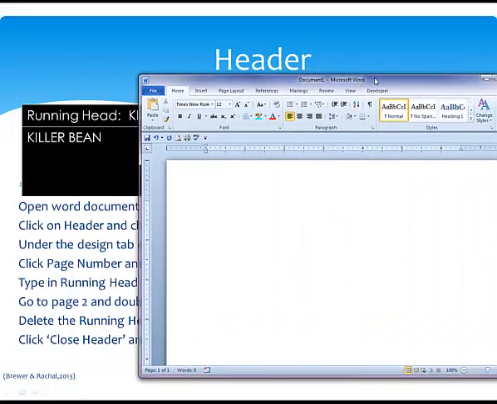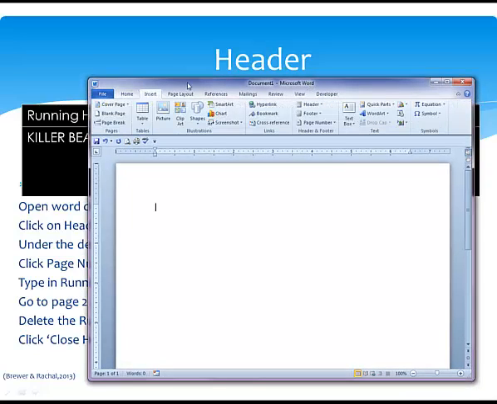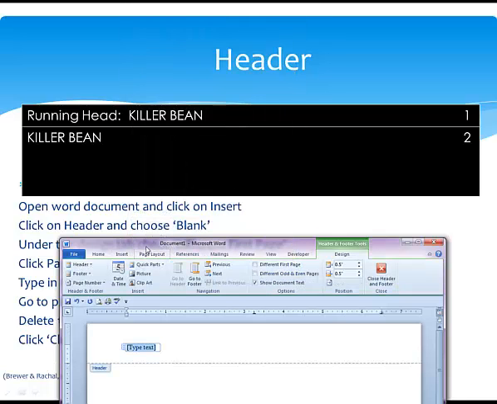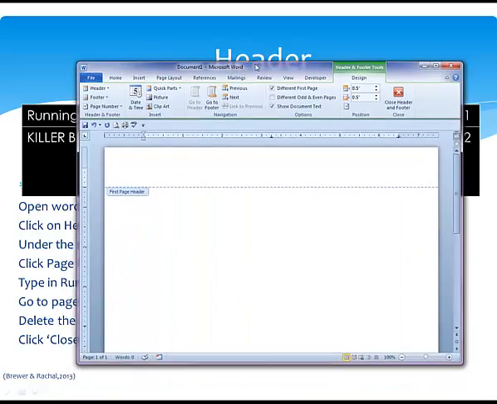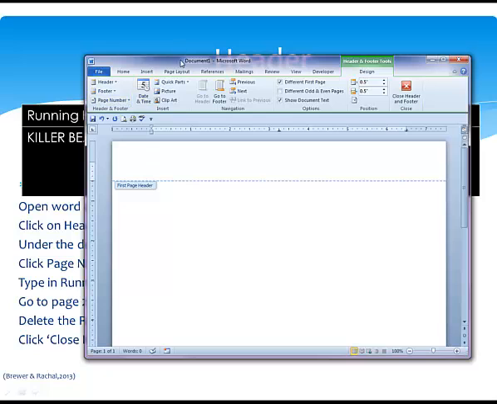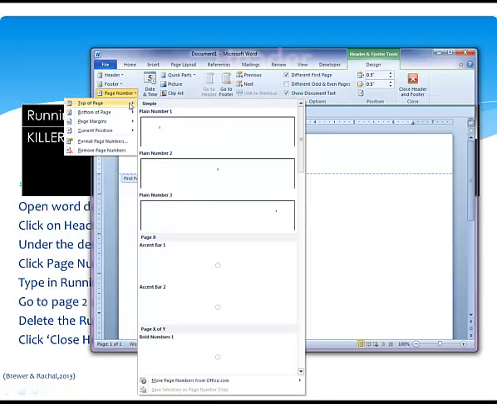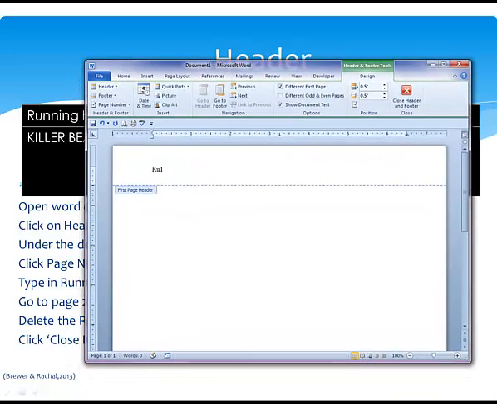Okay, so let me get my Word document. So we want to open our Word document, Insert, click on Header, Blank, click on Different First Page, Page Number, Top of Page, Plain Number 1, type in Running Head, colon, and we're going to do Unit 1.